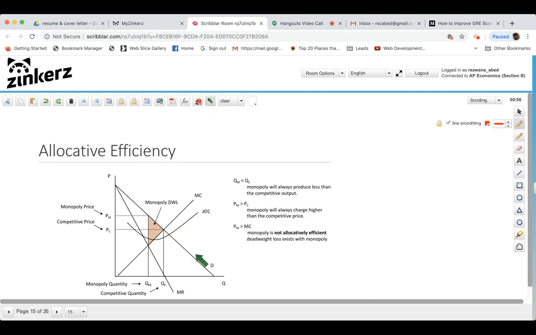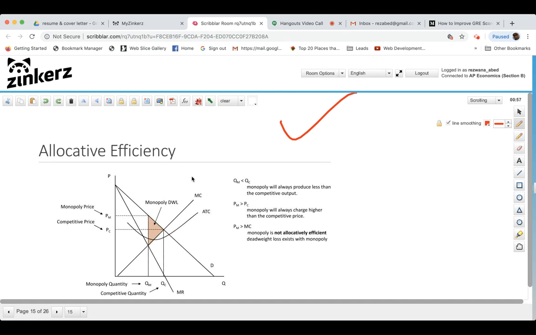Okay, so for a monopoly, this is the same graph as before. We're gonna look at it from the monopoly graph. So this is their demand curve. The marginal revenue curve is located below the demand curve, and it crosses the quantity, the horizontal axis, halfway. So this is their marginal revenue, and then we brought in a marginal cost curve. Ignore that, it looks like a straight line, upward sloping straight line. We could have drawn it like this too. It doesn't really matter. So just imagine that, it looks like this.